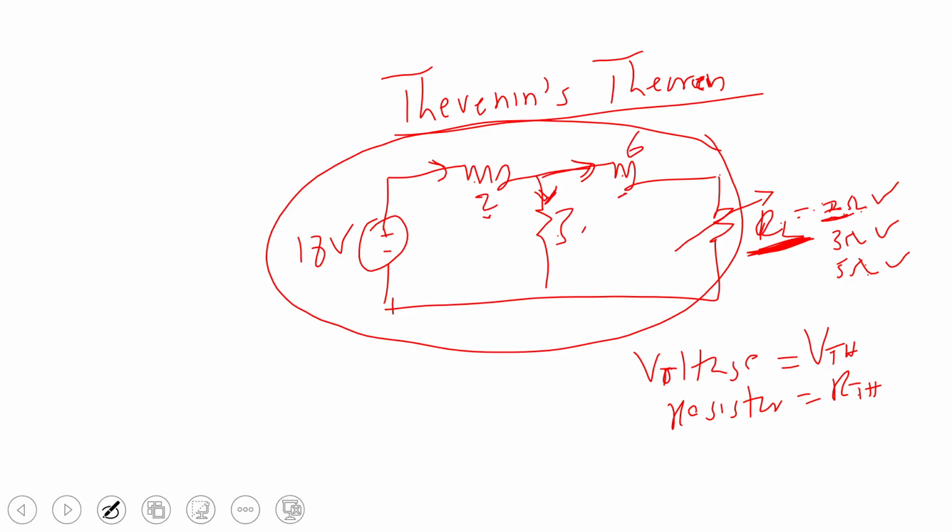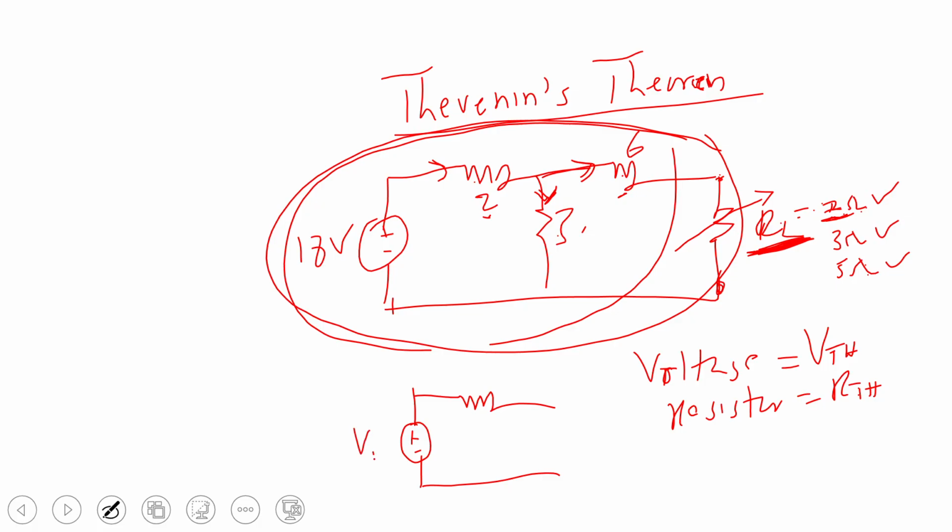So let's say, for instance, I want to study the behavior of this RL. According to Thevenin's theorem, why don't I just represent the rest of the entire circuit here as a certain voltage in series with a certain resistance? So this is VTH and this is RTH. Then the resistor whose behavior I want to study, I can easily put here, RL. And I will only analyze this circuit if this RL changes. That's a very interesting theory, so that I don't need to keep on analyzing the entire circuit any time the load resistor changes. And this makes Thevenin very important.